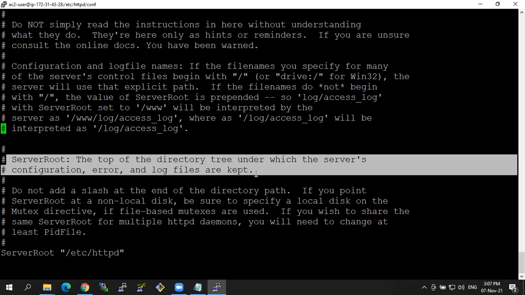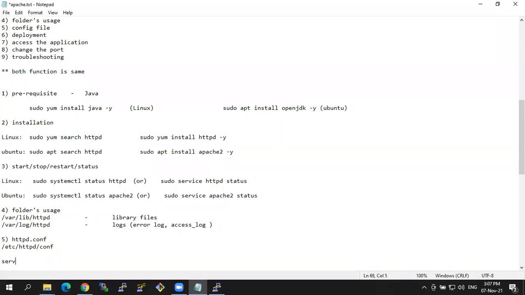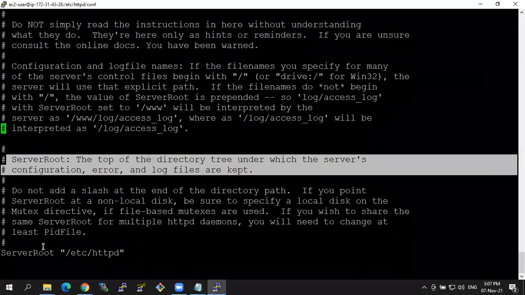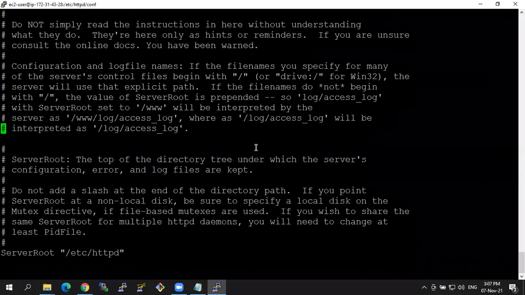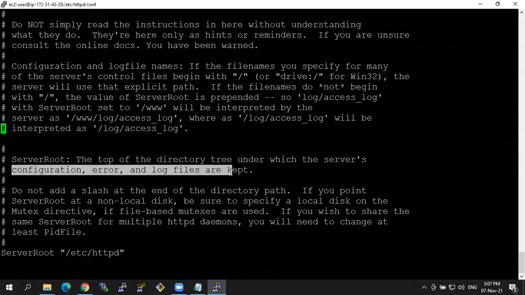So, a very important term, server root. You must understand this term. The meaning of server root is that it contains the HTTPD configuration file, error and log files.